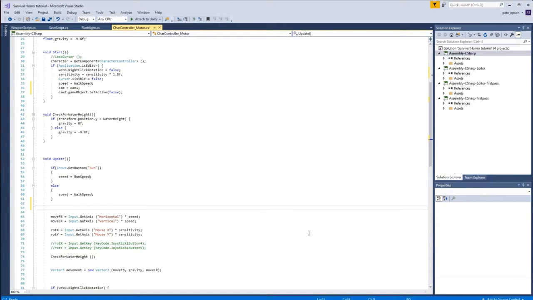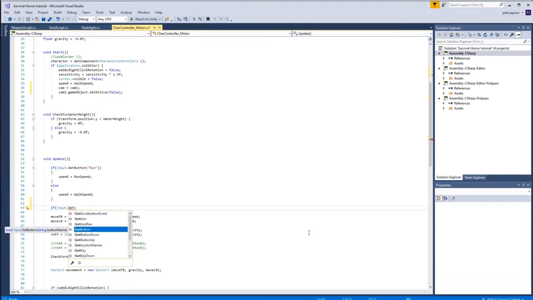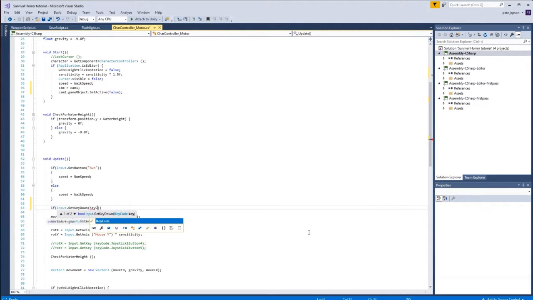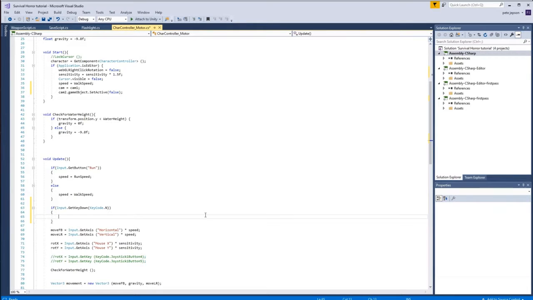Now we want the night vision to be switched on when the player simply presses the N key on the keyboard. So we're going to say if Input.GetKeyDown, right at the bottom there, so you can actually just select it from there and press enter. KeyCode, there it is, .N, capital N. Okay, and obviously we're using the light switch method to check if it's on or off, so that we can use the same key to do both, so we can switch it on and off. So to do that we need a boolean to tell us if it's currently on or off, and that's the night vision, and if it's equal to false then we can switch it on.